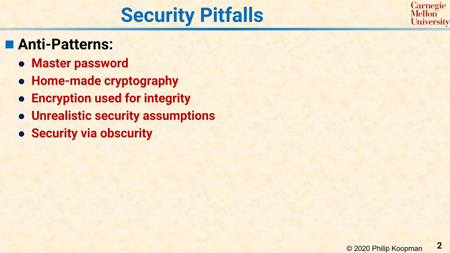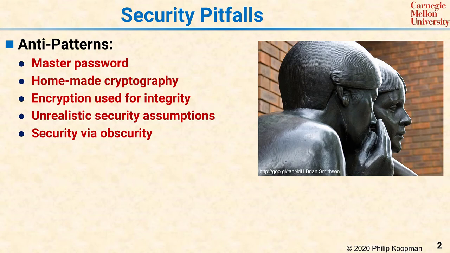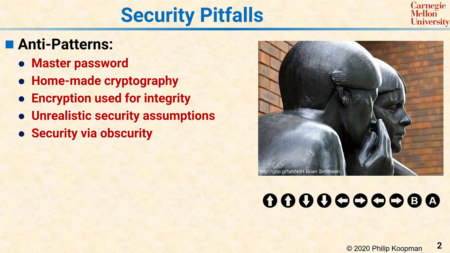As a simple example of the kind of thing that goes wrong, if you have a secret master password and only tell it to trusted colleagues, then eventually, most likely, it will get loose. Consider the sequence up-up, down-down, left-right, left-right, B-A, which was originally a secret way to get power-ups in a video game and was only supposed to be used for testing. That sequence eventually got loose and has become so famous as the Konami code that there are whole websites dedicated to it. There is an example of trying to keep a secret that got loose.